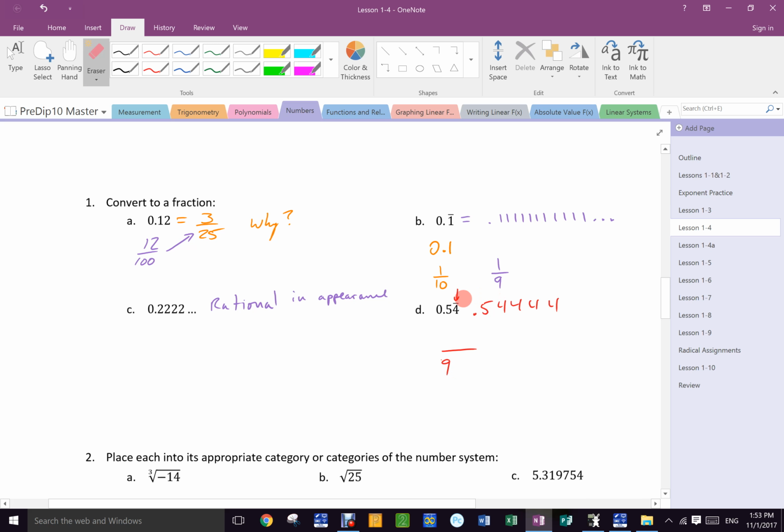What you actually do is the 9 is only there for any repeating digits. I have a 4 that repeats, so I need a 9. I have no other repeating digits, so 0. Everybody cool? Now, you can't do 54 over that though, can you? Well, you could, but you would get the wrong answer. So what you actually do is you take what you have and you subtract the non-repeater.